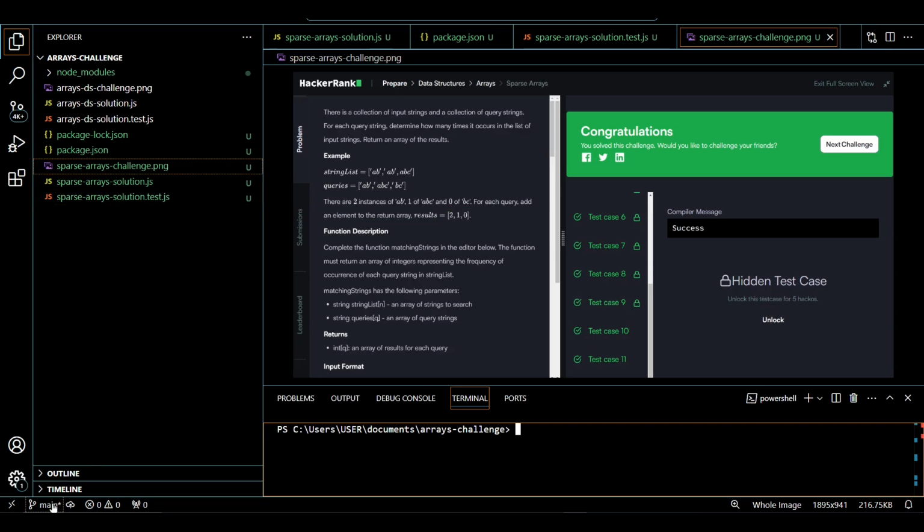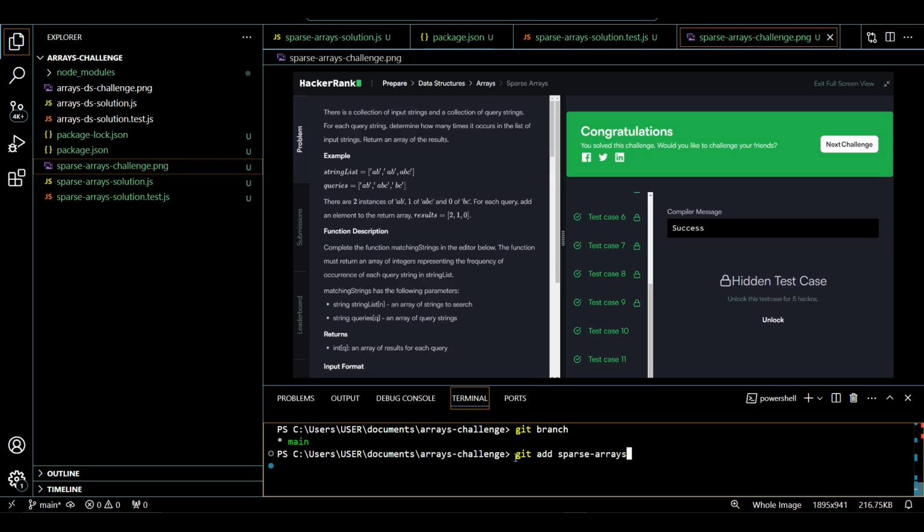Now, as you can see here, we are on the branch main. You can also verify that by running git branch. Good, you can see we are on branch main. You can see it here, and you can as well see it at the bottom left, main branch.